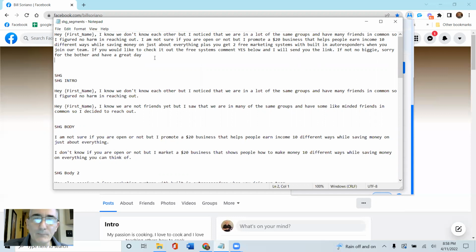We're adding them as a friend, we're sending them the message right away, and we're trying to get them to respond yes, so that we can send them the link to our video or PDF file, or whatever it is, and then we can label them as a contact or a lead, and then we can follow up with them with the Messenger CRM later on, okay? So that's what the whole message looks like.